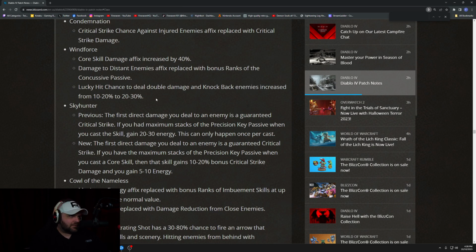Wind Force. Let's see what happened to Wind Force here. Core skill damage affix increased by 40%. Damage to distant enemies affix replaced with bonus ranks of concussive passive. And lucky hit chance to double damage and knock back enemies has been increased from 10 to 20% to 20 to 30%. Maybe people will use Wind Force now.